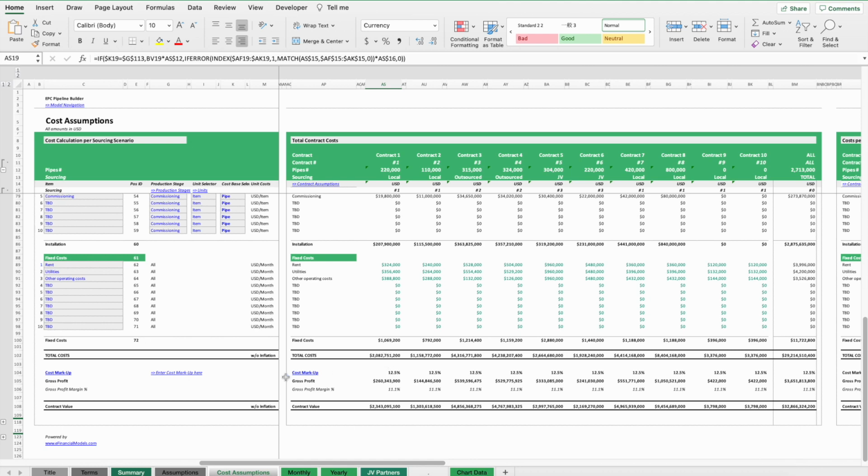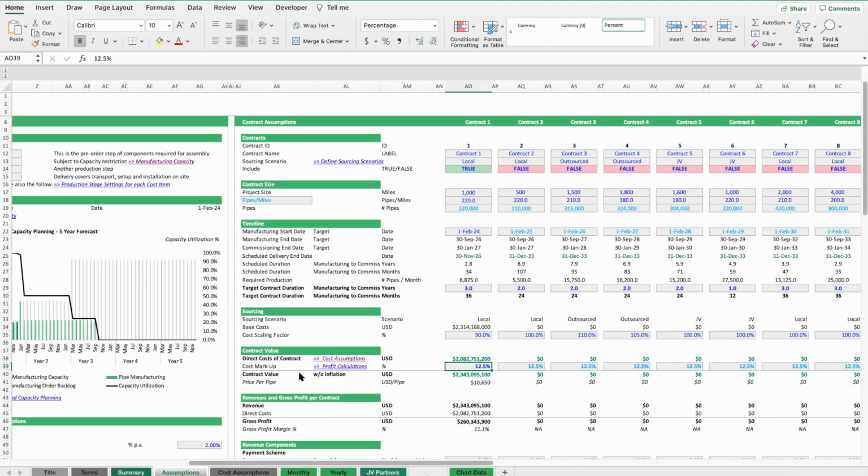And then we need to add a cost markup. That's normally how these contracts are priced. If you have a cost budget, we add a certain profit margin, and this will give us the value to be charged to the customer. If we think we are too high or too low, we can use a different sourcing cost structure.